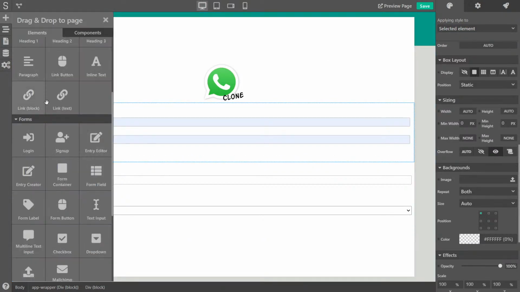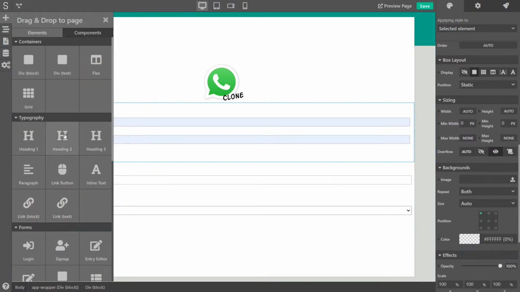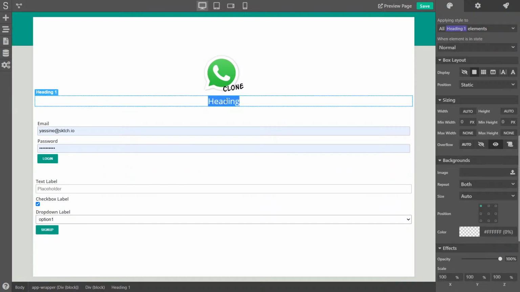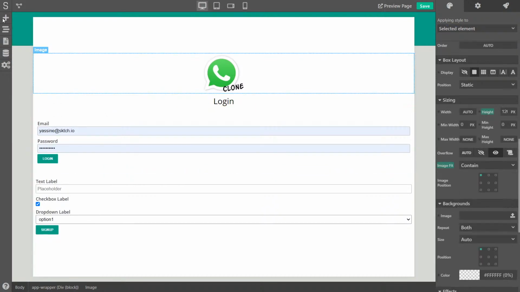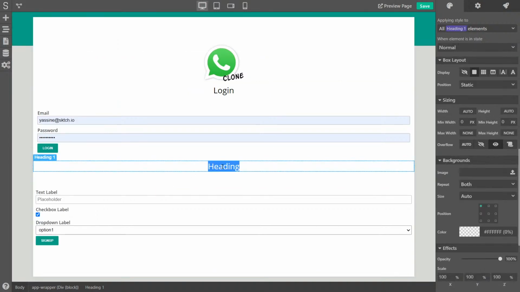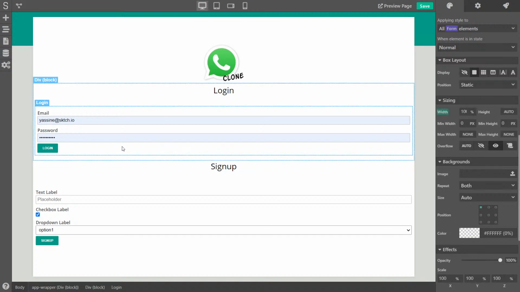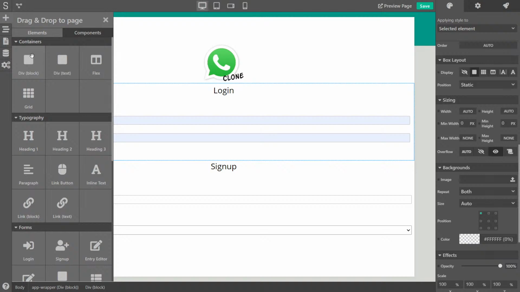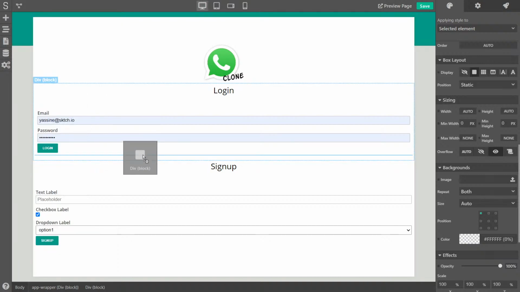Now I also want to add the titles for these forms. So it's going to be an H1. This one is going to be login. And the other one is for sign up. All right. Now we want to display them one next to the other, and for that we'll put them inside their own div blocks.